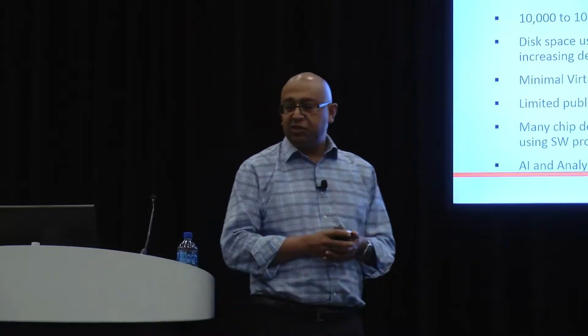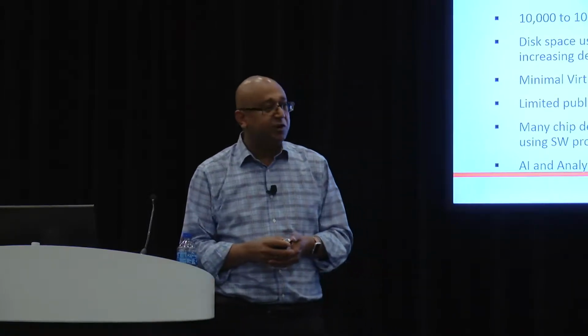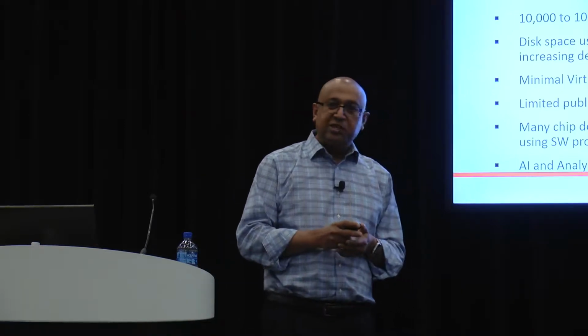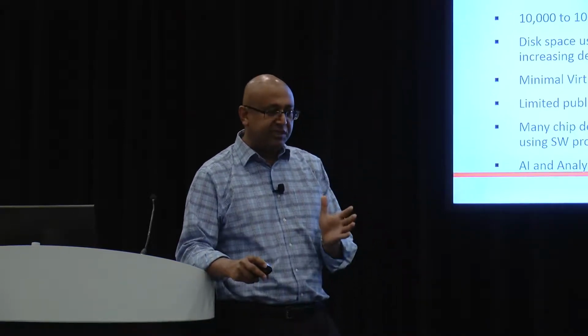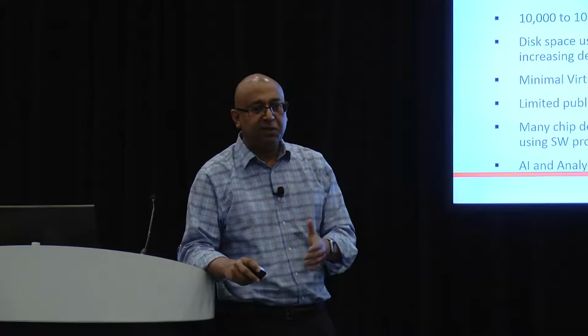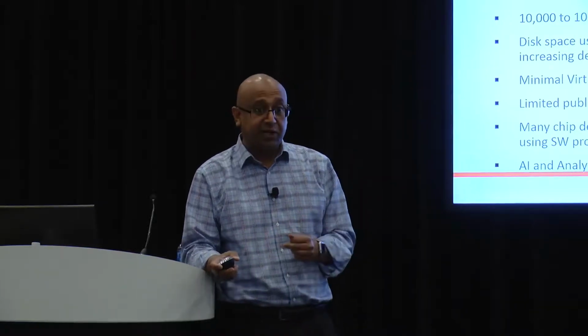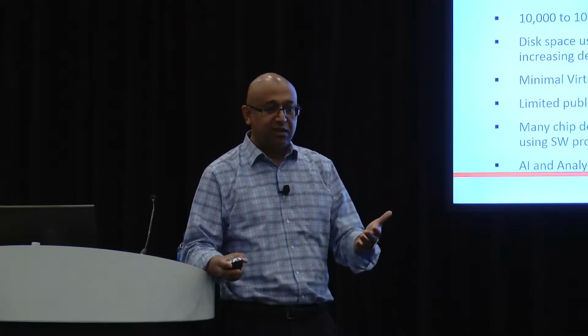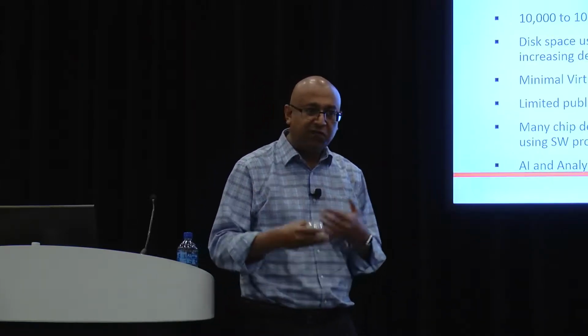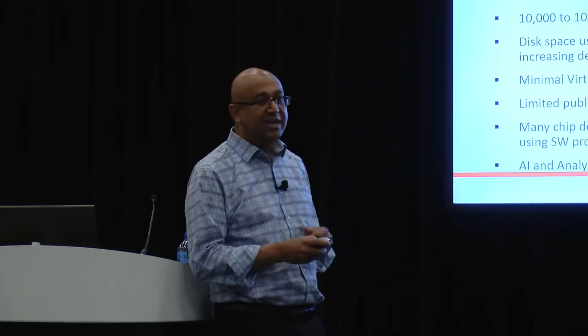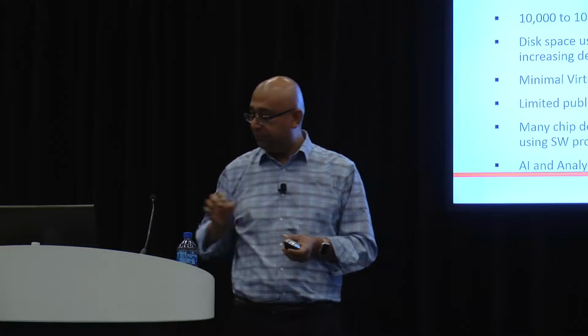The other thing is lots of chip companies are doing a lot of software development. And the other interesting part is a lot of the software development processes are also moving into hardware. For example, we now have customers who are running Jenkins farms for RTL, right? So as RTL is checked in, modified and checked in, automatic regressions are kicked off, mini regressions are kicked off, and that's adding even more load. And AI and analytics are picking up everywhere.